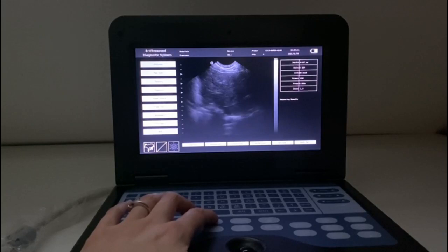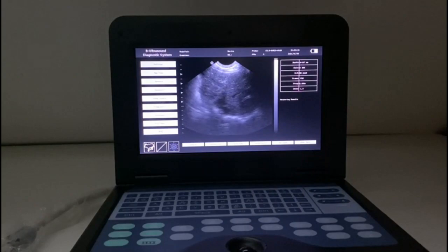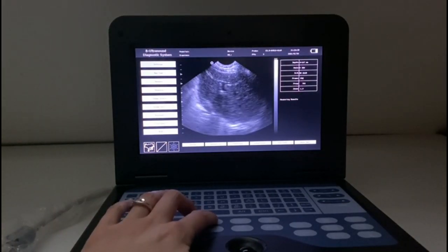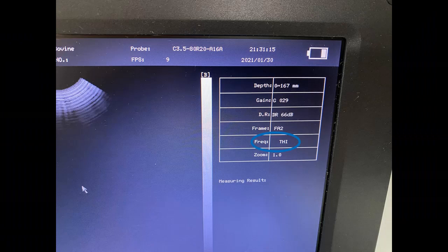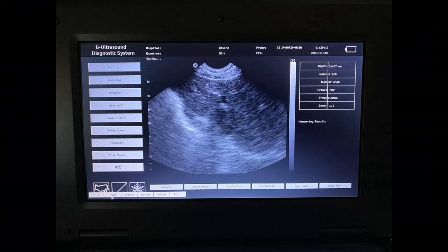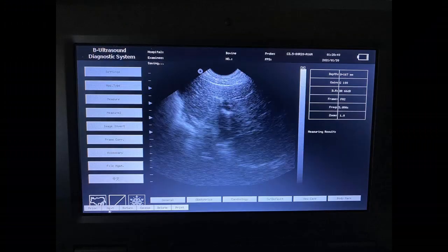On this particular probe the maximum is five megahertz, so at five megahertz this should technically be giving me the highest resolution I can get with this probe. It does have a tissue harmonic imaging mode, but to be honest it doesn't seem to do a whole lot on this machine, and it's quite unusual that you wouldn't have a frequency range displayed with tissue harmonics — so I'm not convinced there are actually any tissue harmonics going on. When I go past that mode I'm back down to the lowest frequency, which on this probe is two megahertz. Even on this machine you can appreciate that it's a coarser image at two megahertz and a slightly more refined image at five megahertz, though I do have to bring the gain up a bit as the image seems very dark. Admittedly, this machine wasn't designed for scanning humans with this probe, so it's perhaps not a very fair test.